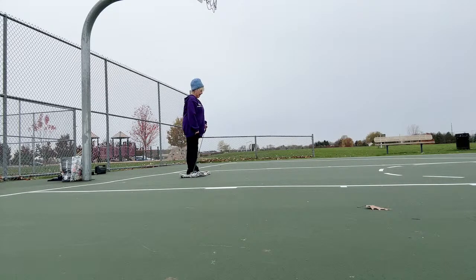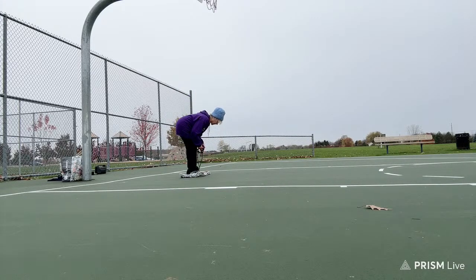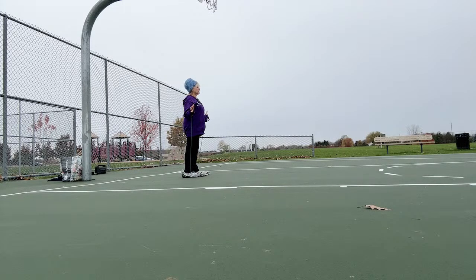Up and down. We're looking for shoulder level with the elbow. One more time. Very good. All right, so now let's take both handles. Take your feet about hip distance, toes in, heels out, elbows bent. We're going to open the door. So we're going to open and close.